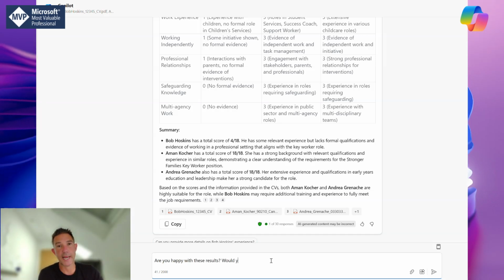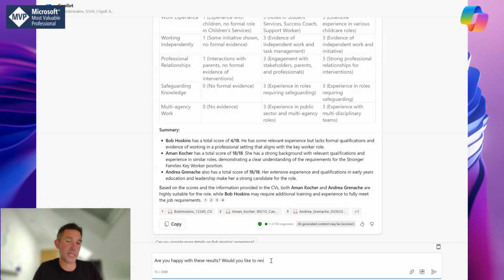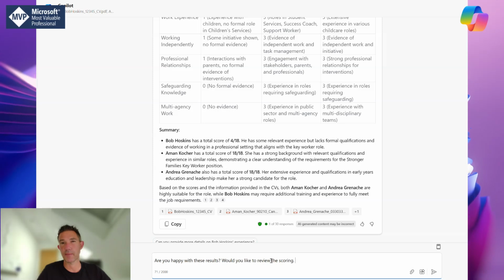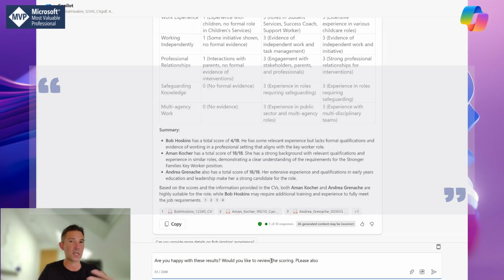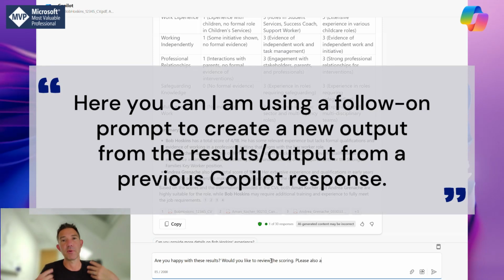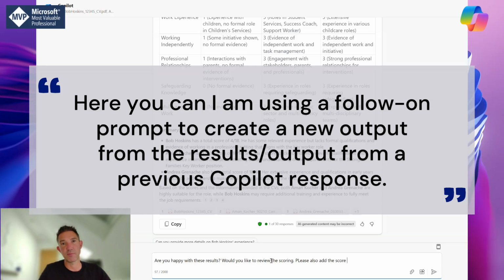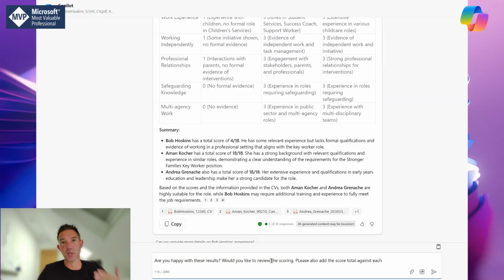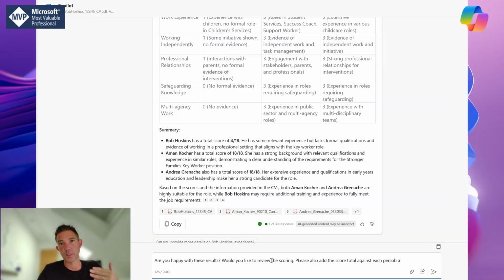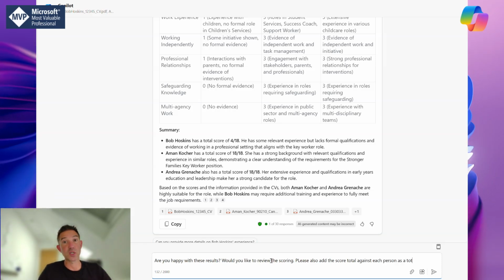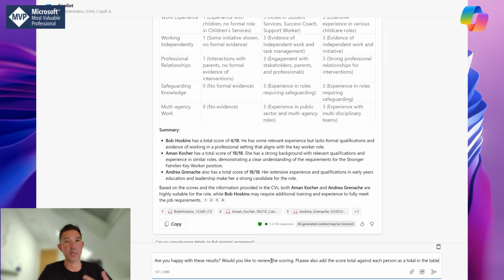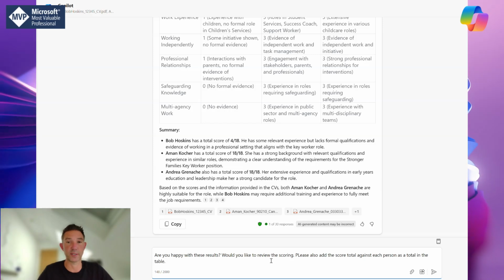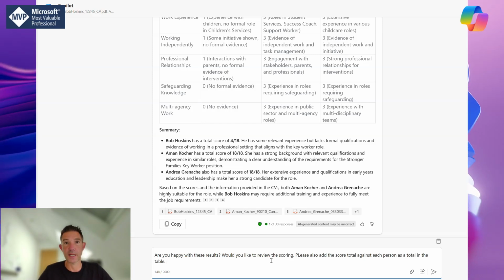I'm going to ask it again if it's happy with the results, because I tend to do that as a bit of a check. I have occasionally had it come back and question something or ask me why it doesn't think I think it's right. But this is again an example of an iterative prompt or follow-on prompt from the previous result. So I'm going to ask it to go back through, check the prompt, and add the total score for me into the table. So it's a little bit more consistent with what I had in the first attempt that I tried. Let's see how it does with that.